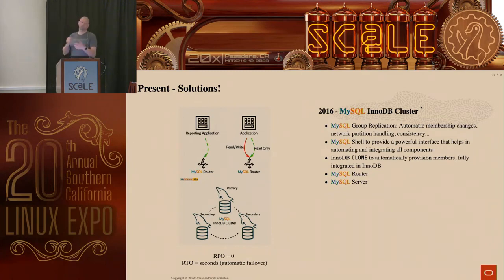We start with MySQL Server, of course, but then what we add on top is MySQL Group Replication. MySQL Group Replication became generally available also in 2016, along with MySQL InnoDB Cluster. Group Replication provides automatic membership changes, handles network partitions, and guarantees consistency, with no data loss when there's a failure. Instead of using MySQL asynchronous replication and configuring semi-sync in various ways to try to avoid losing data, Group Replication provides all this for you. Group Replication by itself you can configure and use, but you need to configure a lot of settings.